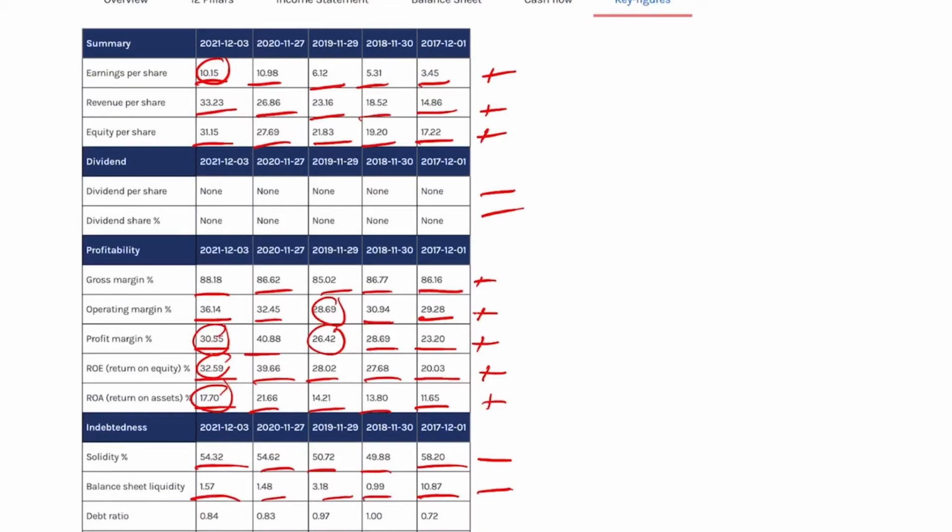Balance sheet liquidity, same thing as solidity, but here it looks at the company's financial strength for the short term. And debt ratio went from 0.7 up to 0.8, and we can see that these numbers have been fluctuating, but these numbers are growing, so that is negative. Basically, the debt ratio in 2020 was 0.8, meaning that they had 0.8 times more debt than equity. So these numbers are not large, it's not huge, but we can see that it's moving in the wrong direction.